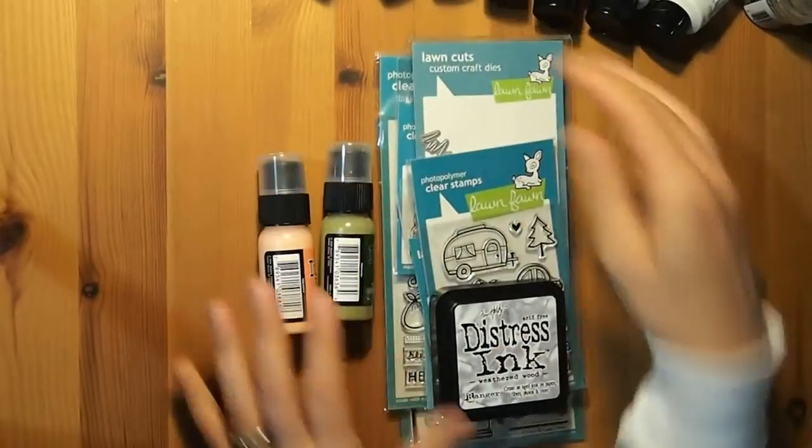So that's actually the end of my Simon Says Stamp order. But hang on, don't worry, that's not the end of it.